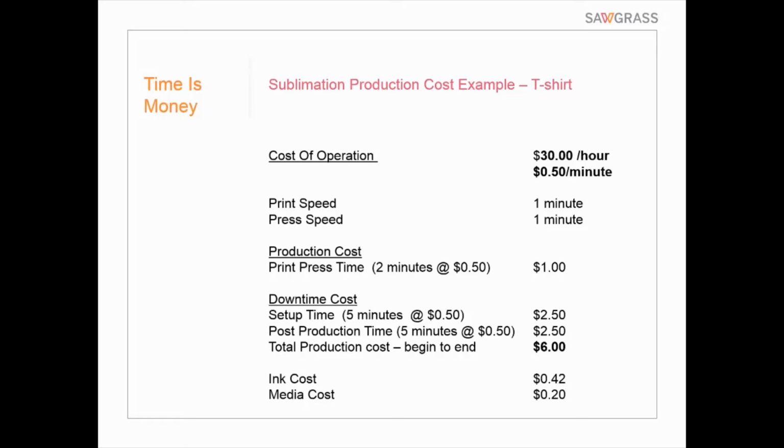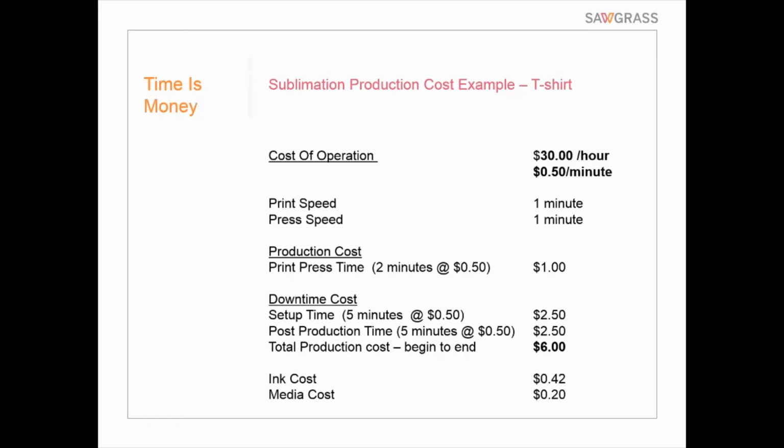Now, my ink cost for that is actually 42 cents. See, because I told you it was less than a penny per square inch. It was actually 42 cents we calculated out on that job. And the piece of paper that was used was 20 cents. So my paper and ink was 62 cents. My production cost was $1, so it was $1.62, right? But it was actually $6.62 because of all the downtime that went with it. So the reality is downtime costs you money, okay? And downtime can actually cost you a lot of money.